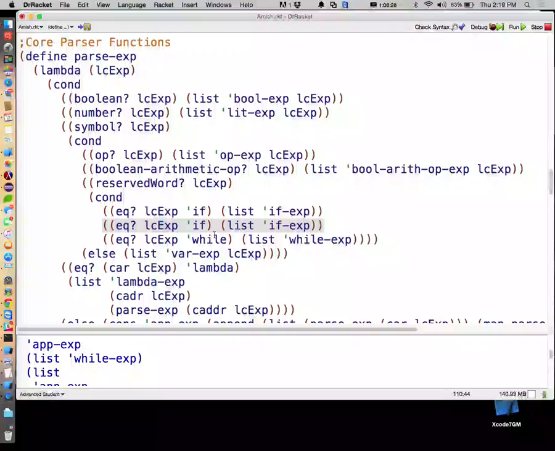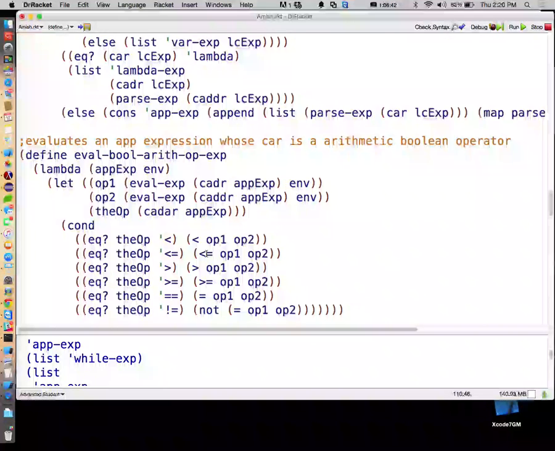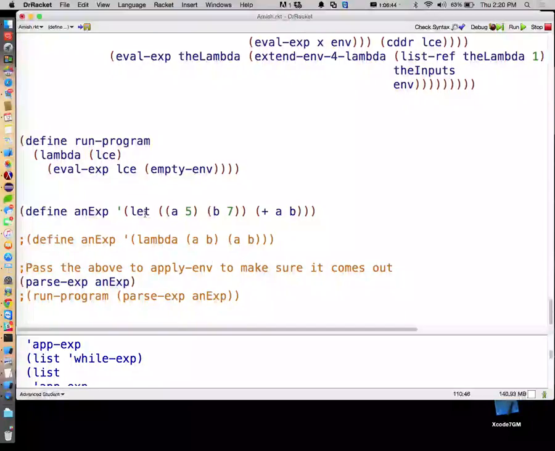If it's a let, make a let expression. All right, and then that let expression is going to contain, as it stands right now, when I parse it, what? What will this guy get flagged as? How will that parse currently?